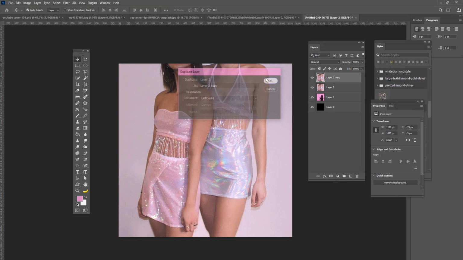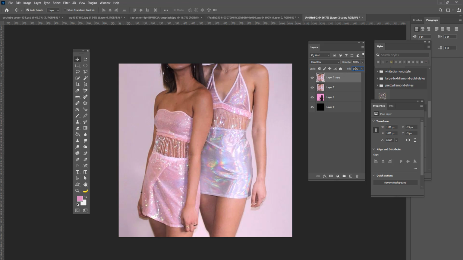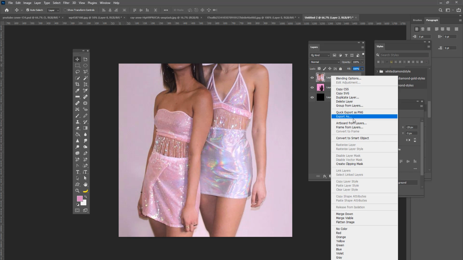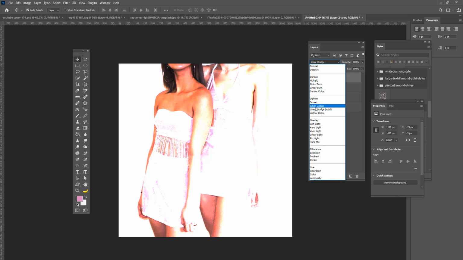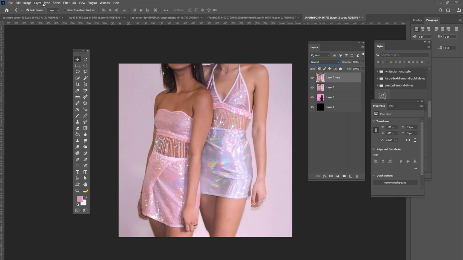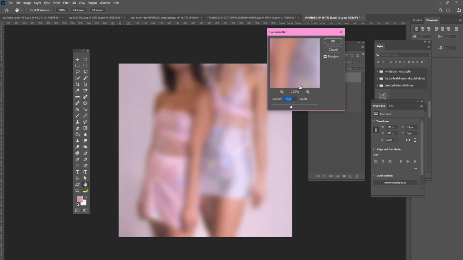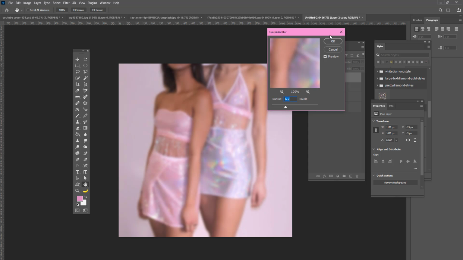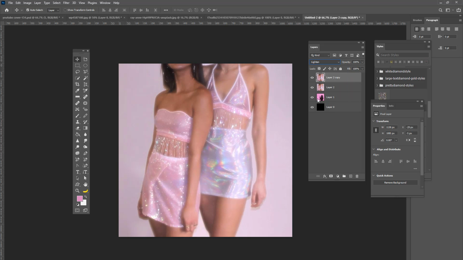I'm going to duplicate this layer, and then I'm going to put hard mix, and I am going to put a, no, that's too high. I'm going to do a 3, and then I'm going to merge down, and then I'm going to duplicate that layer, filter, no, I need filter, blur, Gaussian blur, and then put it about 7, and there we go.